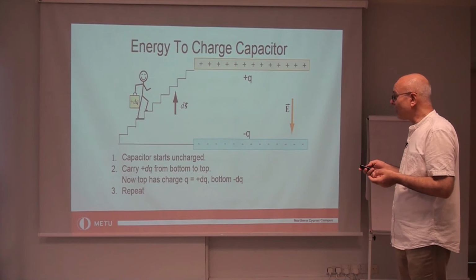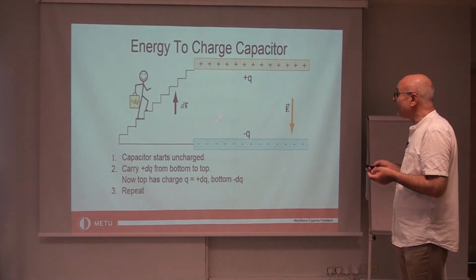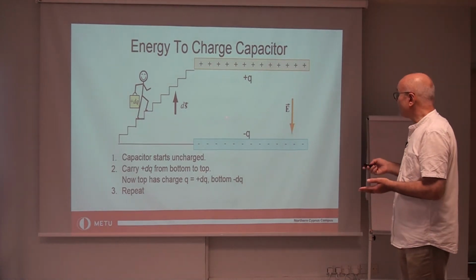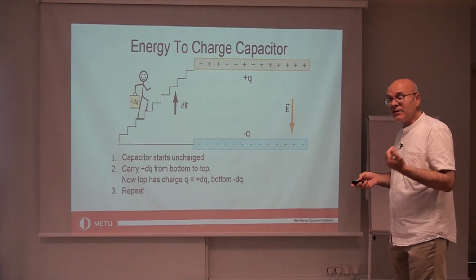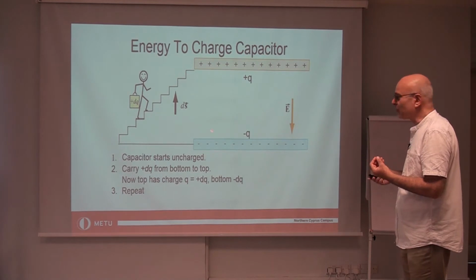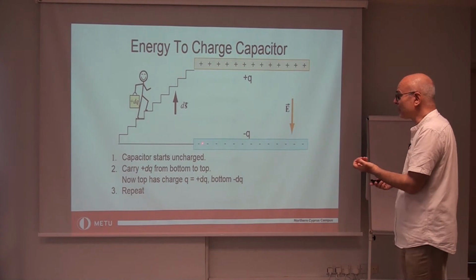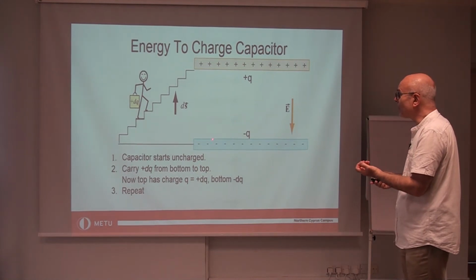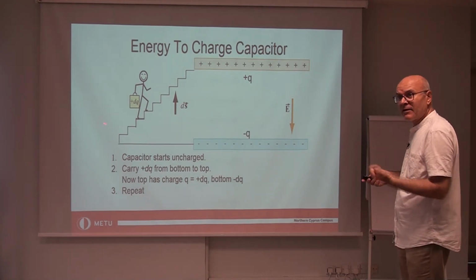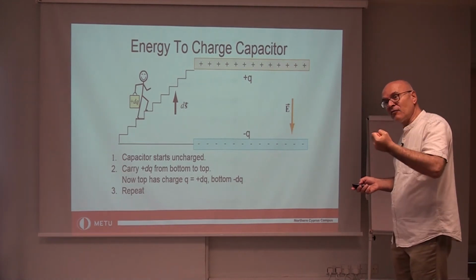Of course, as positive charge builds up on the upper plate and negative charge on the lower, an electric field starts to get generated in the region between the plates. Therefore, carrying a positive charge from the lower plate to the upper plate, you need to do work against the electric field. It will not go by itself, because there is an electric field here and a force pulling it back. So you have to apply external work, a work by an external force.